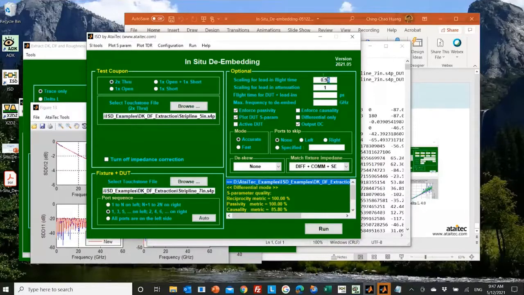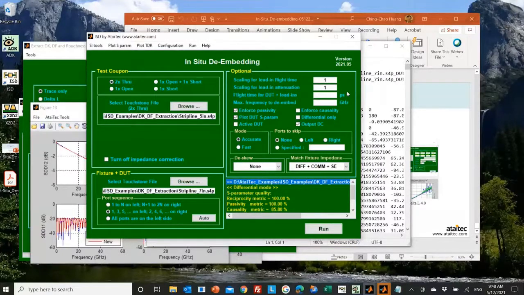And the reason for doing that is to account for extra delay or extra structure after this 2x through, 1/2 of 2x through, or even slightly before 1/2 of 2x through.